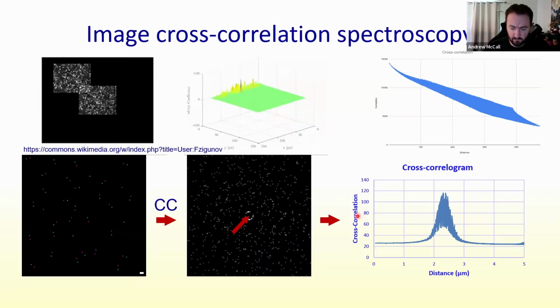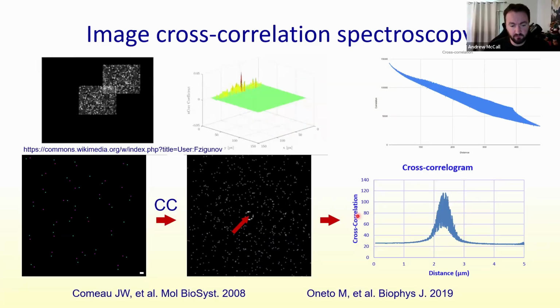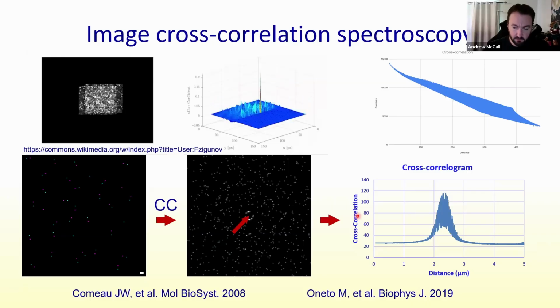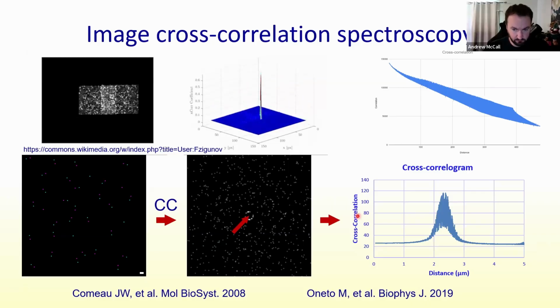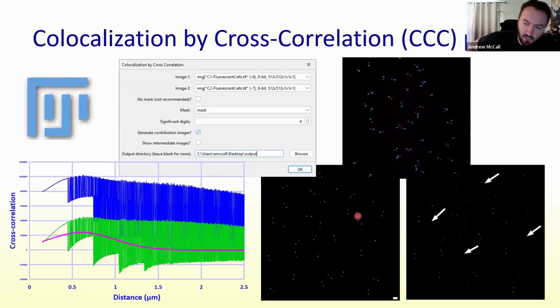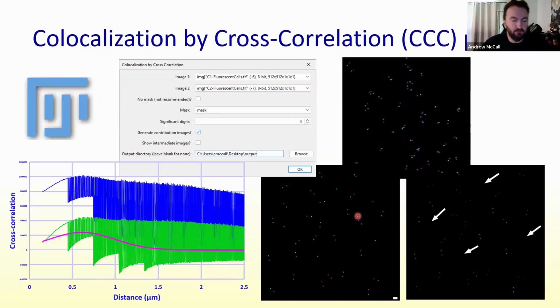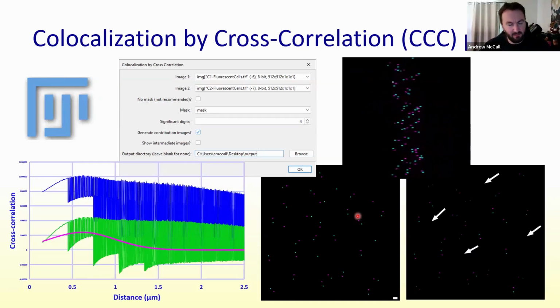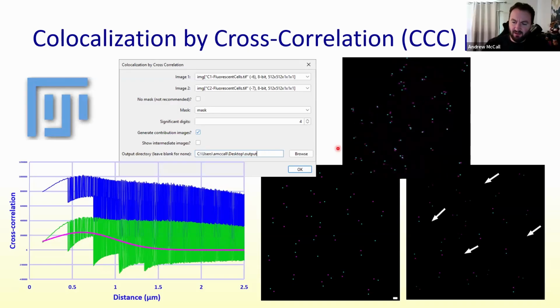But I was not the first to develop an algorithm using it. There have been previous MATLAB scripts that use image cross-correlation in this exact same manner to study spatial correlations as well. However, CCC does have some advantages over those MATLAB implementations. The first being that it simply does not use MATLAB, because teaching MATLAB to biologists is just not a fun task. So I tried to keep my plugin in Fiji.